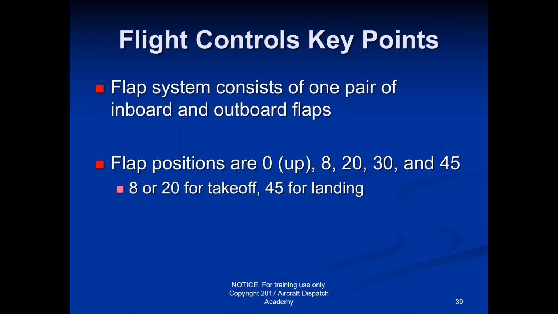So when you look at these different flap positions, it says here 8 and 20 are for takeoff. You do always have the flaps down to either 8 or 20 on takeoff. The difference between 8 and 20 is going to depend on the outside conditions, the runway length, and things like that. If you have the flaps at 20 degrees, you're going to be able to take off sooner as you're rolling down the runway. The higher the degree of flaps, the more lift the wing creates. So the aircraft doesn't have to go as fast to take off. It can take off quicker because it doesn't need to gain as much speed.